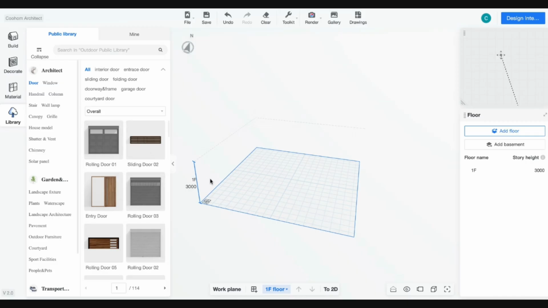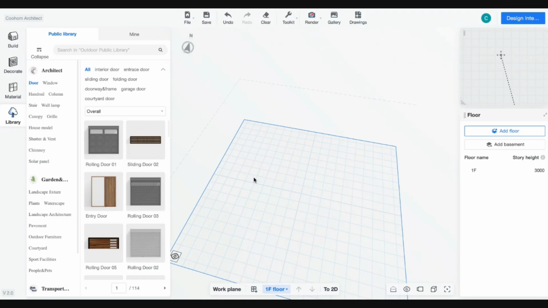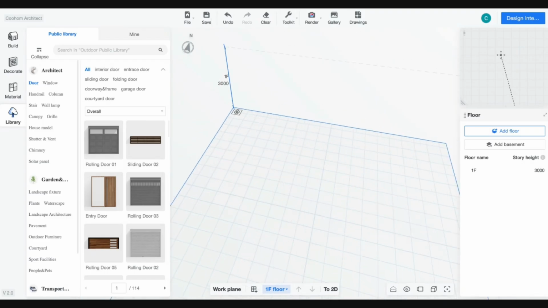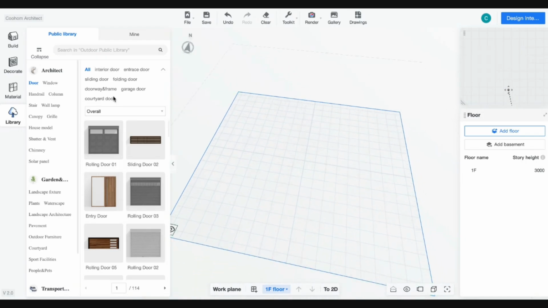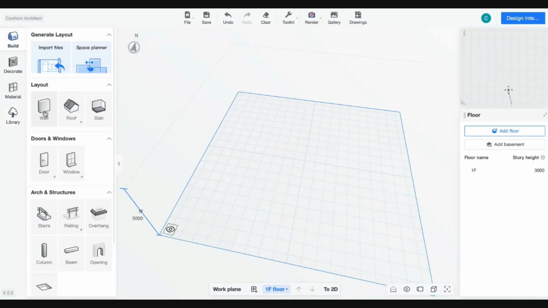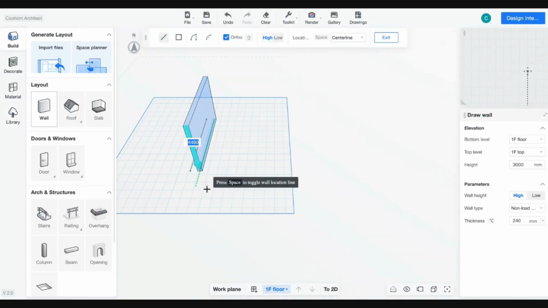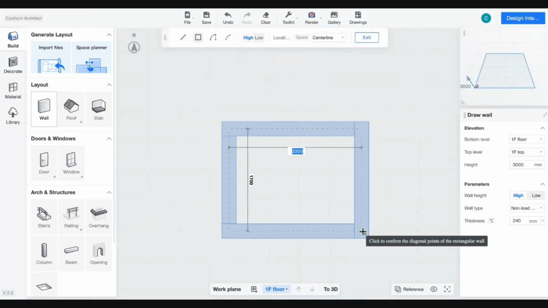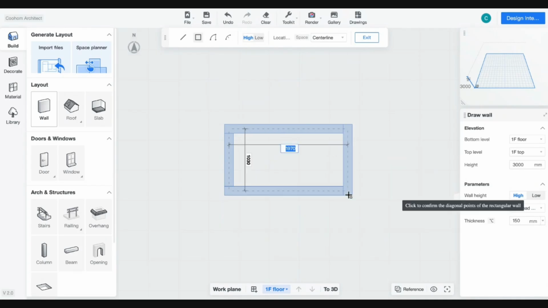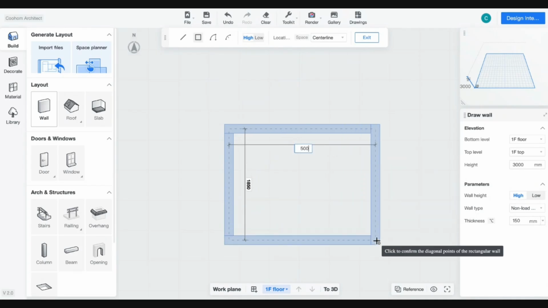Because if you want to create a bungalow house, it's very custom models. In Coohom Architects, the main features we can create use walls. For example, let me do it in 2D. For example, 5x5.